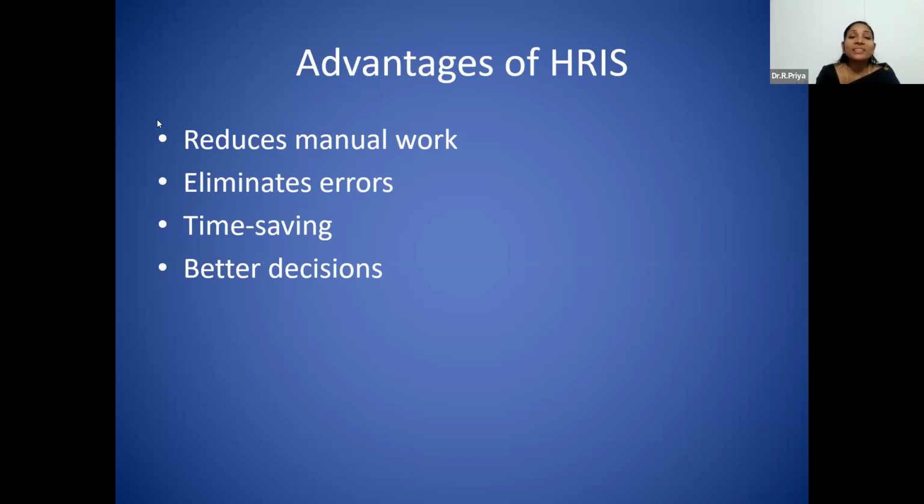HRIS automates routine tasks such as attendance tracking, leave approval, payroll processing, and employee data management. The benefit is that HR professionals can focus on strategic activities like talent development and employee engagement instead of paperwork. This is a major advantage of using HRIS.